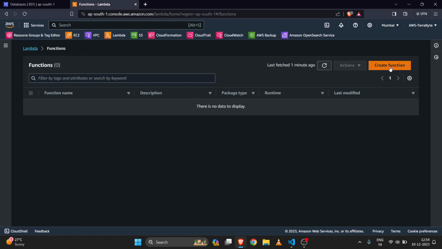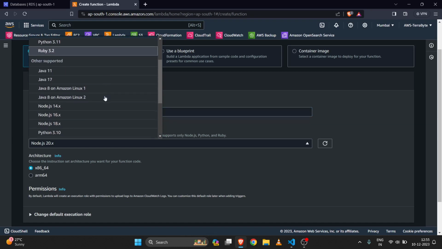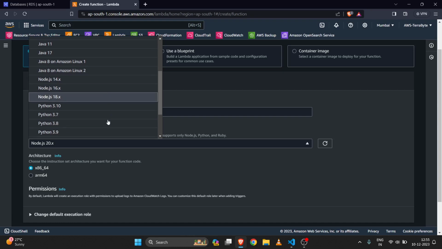Click on the create function option. Author from scratch, then enter your function name: Change RDS type. For this video we are going to use Python code for changing the RDS database instance type.